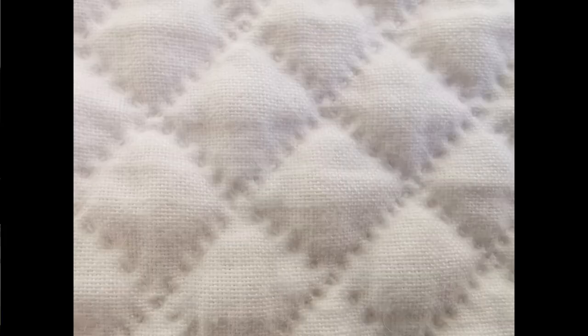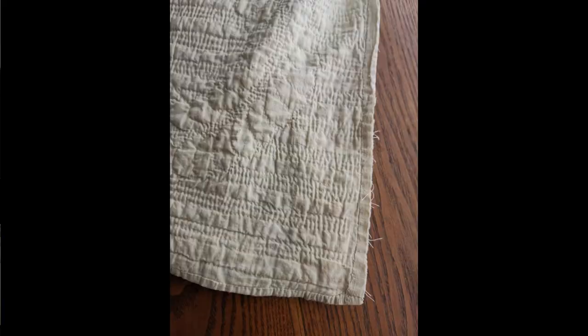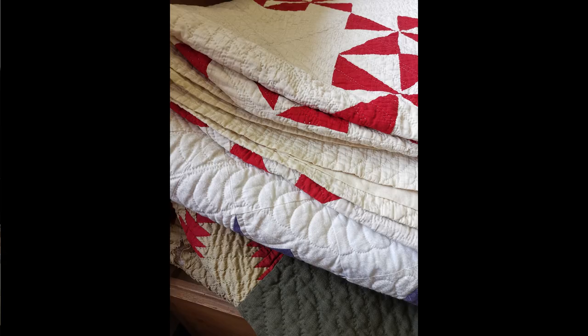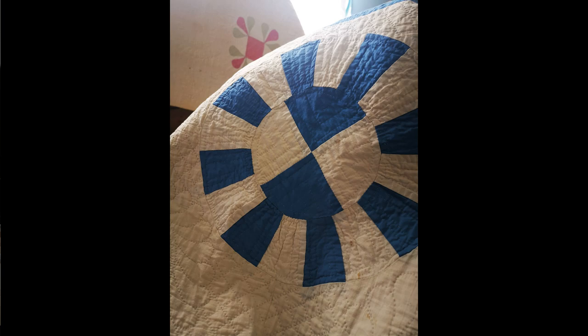I've always made small stitches and that has a history. I grew up being taught that quilt stitches really need to be little and fine, and there's a reason for that. It makes the quilt durable — you just don't wear out a quilt that's quilted with fine stitches close together without a lot of space between the quilting. I've seen a lot of old quilts that were very ragged, but it wasn't the quilting that was disintegrating — it was the material, the fabric. So using small stitches has a lot to do with the durability of the quilt.